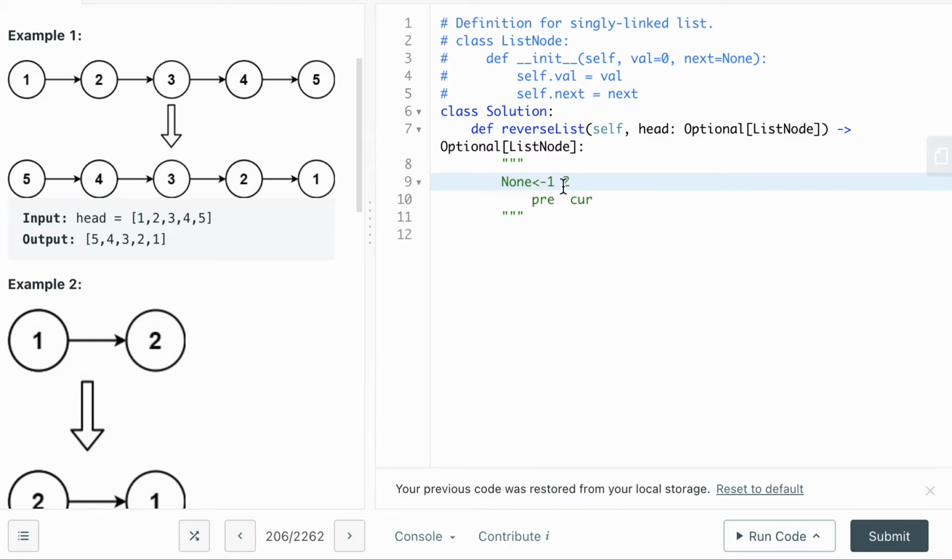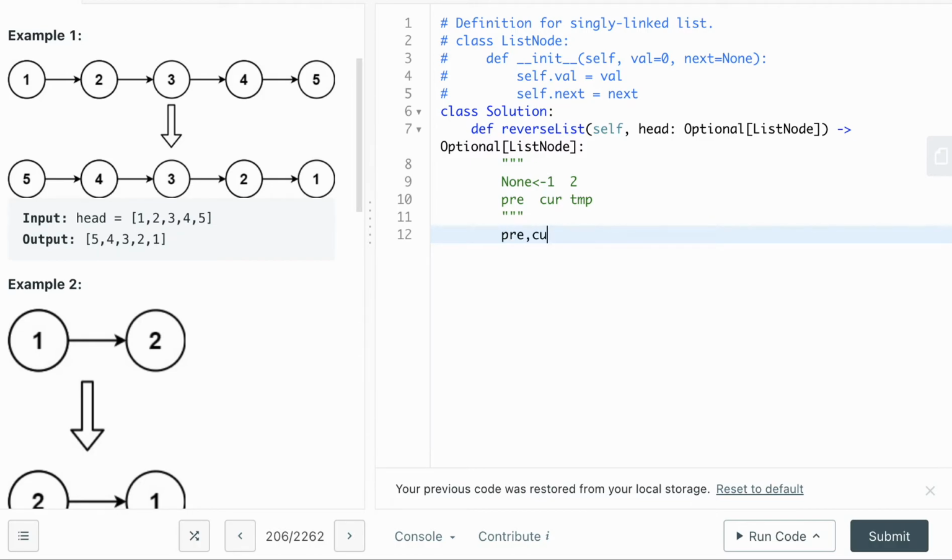But because the linked list is broken in this case, you have to save 2 before you move the pointer here. You have to save that 2 to the temp. So when you save 2 to the temp and shift the pointer, the current will be shifting to the right position. And I'll show you how to do this in code. I think you will understand better.